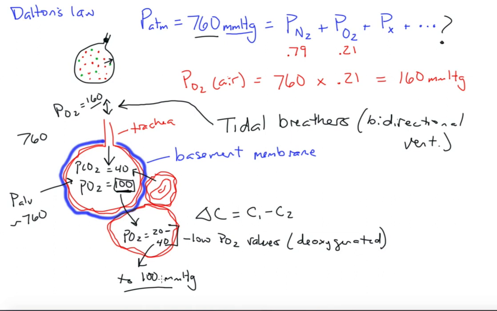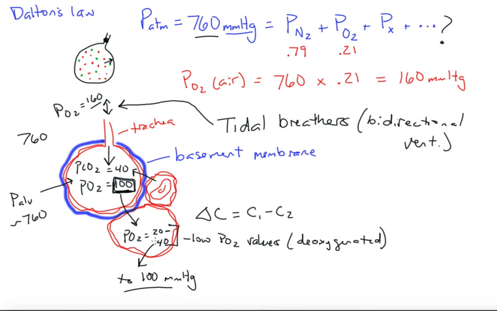And there's your sort of, if you want to think of it this way, adaptive driving point for having this PO2 of approximately 100 being the value that we maintain, because at that value, once it equilibrates with blood, the blood's saturated with oxygen, right? That's what you want. You want your blood to be saturated with oxygen at the lungs, so it can go back off to the heart first, but then to the tissues, and be fully capable of delivering oxygen to those tissues. Okay?